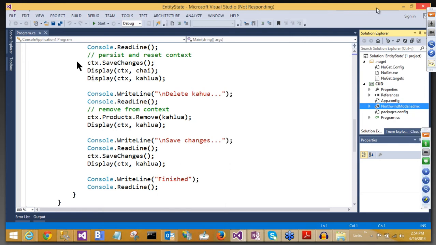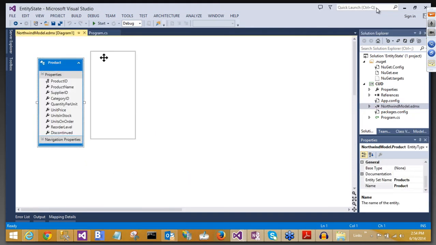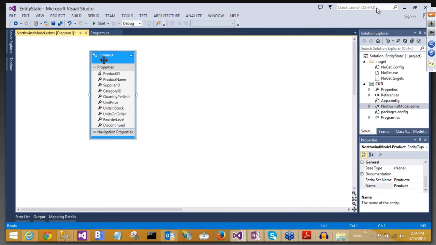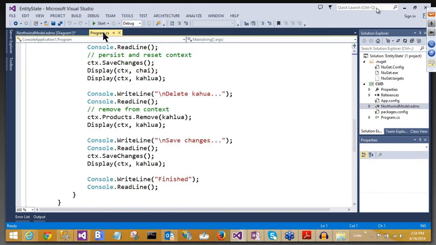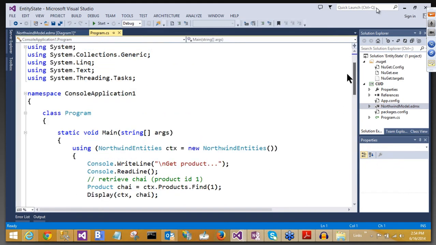All right. So notice that what I've brought in to the designer window is a product entity, and this is going to map again into the product table. I didn't make any changes here regarding the set of fields, but feel free if you wanted to practice, you can change the names or whatever you need to. So back in the program, let's see what I set up for us.